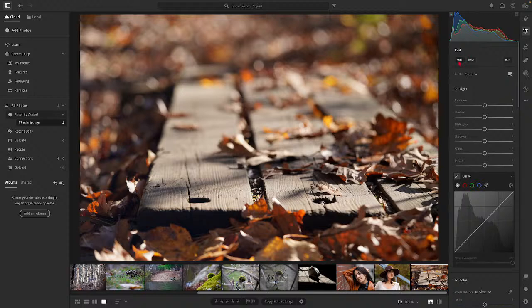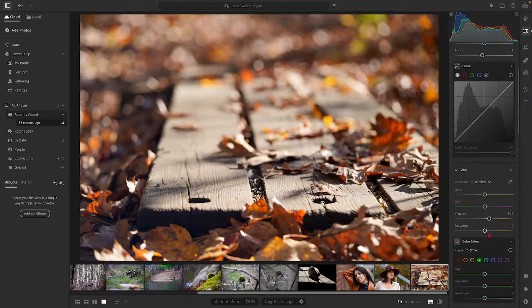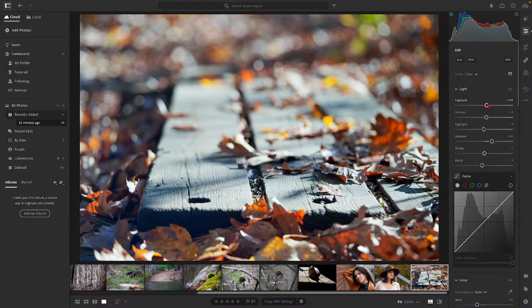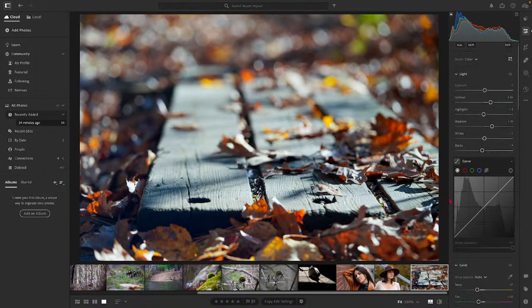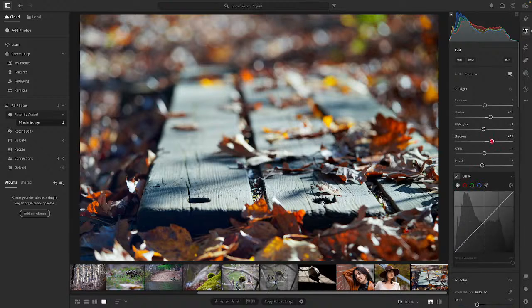So I figured, let me just try to get one shot of this. So let's try to make this as saturated as possible and correct the white balance. And then we can drop the exposure, increase the contrast a little bit, and we can actually raise the shadows.